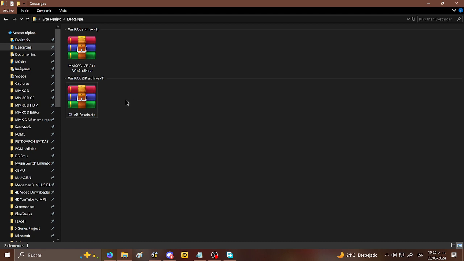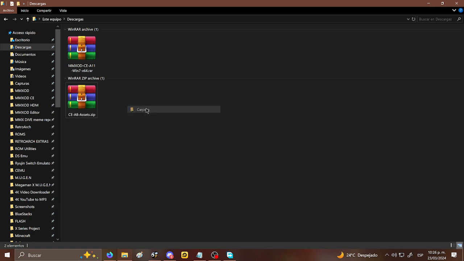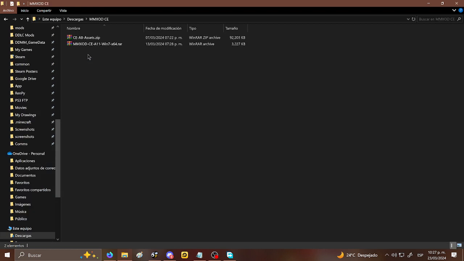So, wherever you might want to install it, create the folder, new folder, MMXOD CE. Drag and select the two files, drop them in, enter the folder, right click, extract here.